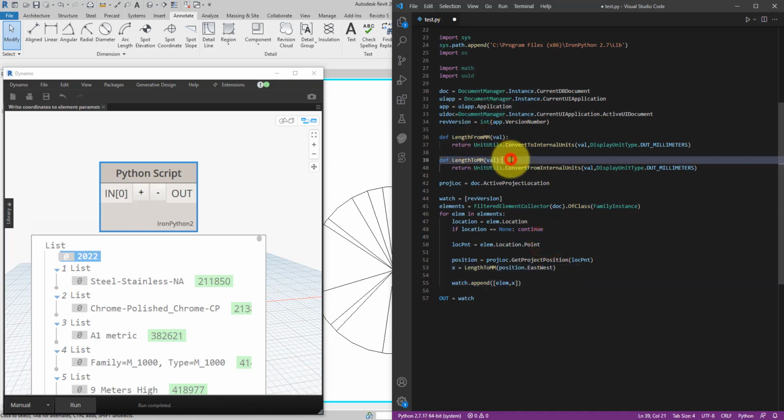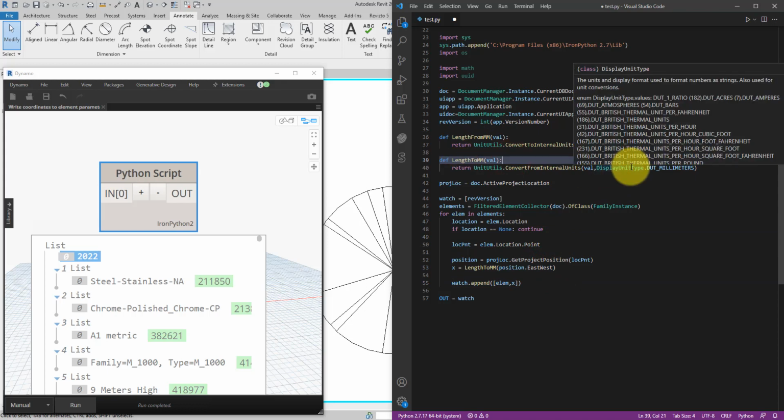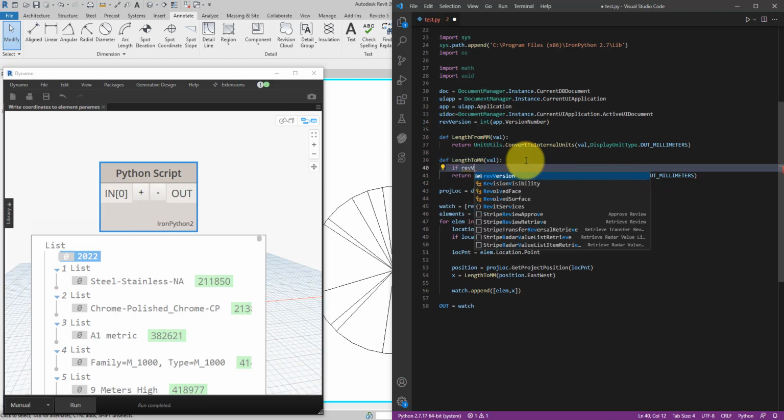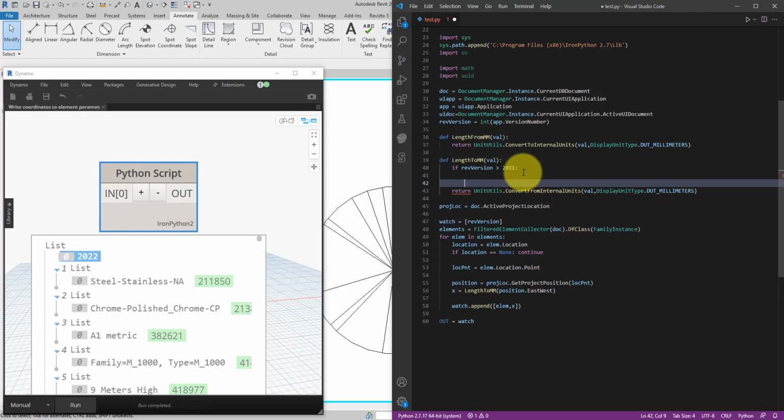And now let's make sure that this line will be responsive to the Revit version up here. So how about we do if Revit version is greater than 2021, we then do something else. If not, we can use this old method of returning this whole thing there.